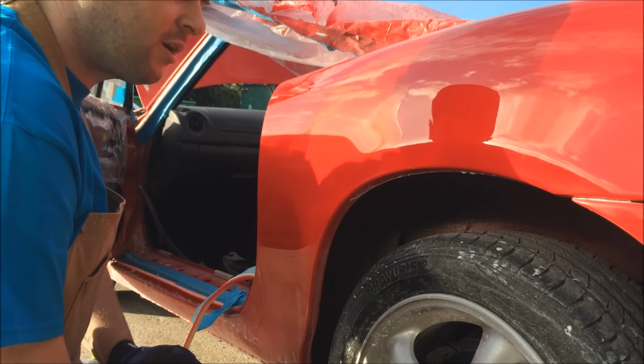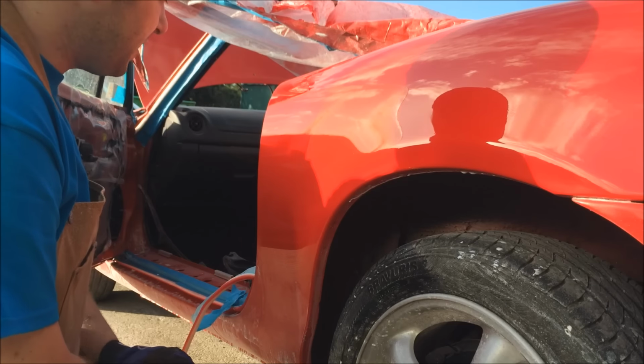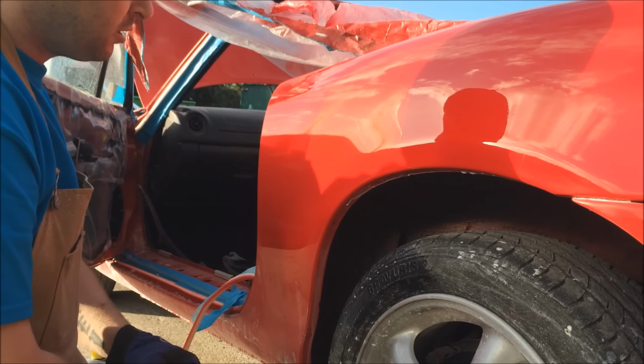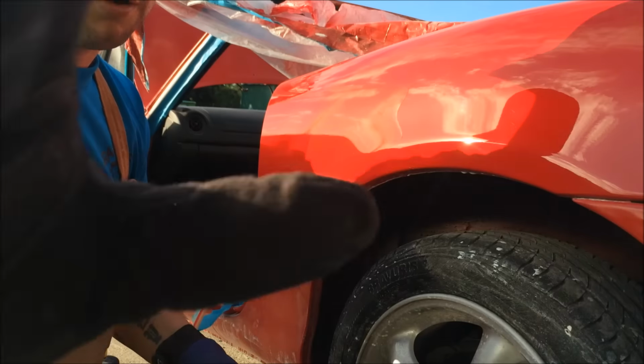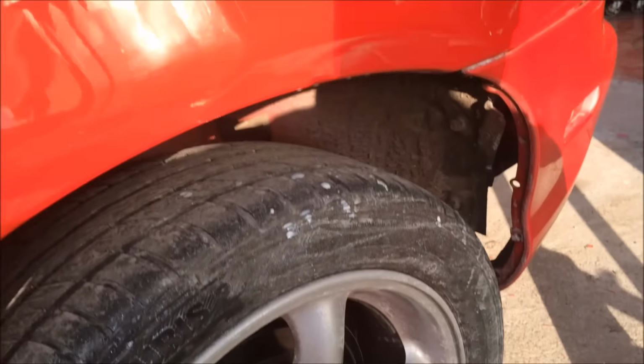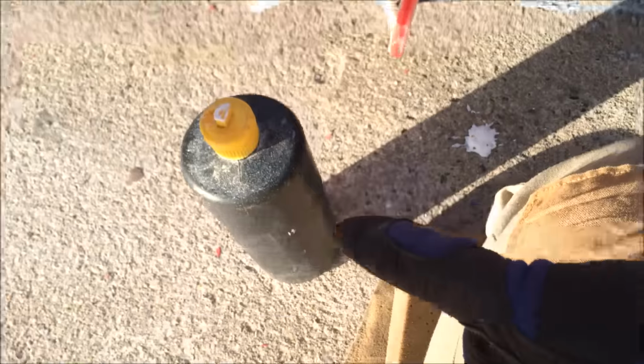And if you've gone to 3000 grit like we have, and use good products like DuPont base coats, you're going to get this. I mean, check that out for a reflection. So, we'll wash it and buff it properly, but you get the general idea. And I've done the entire car with that pad and a bottle of the yellow stuff. So now I'll time lapse the rest of it because, you know, it takes a while.